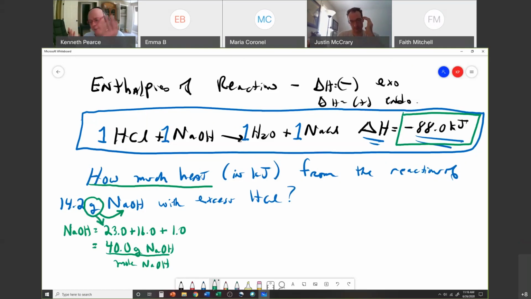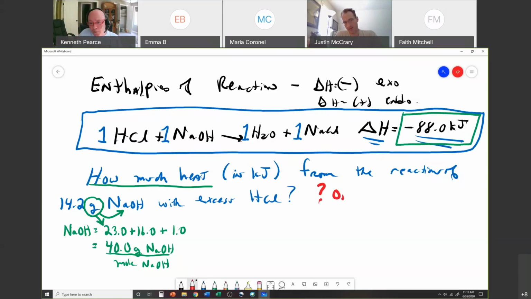Nothing has changed here. I know we're on chapter 5, but really nothing's changed. This is why it's so incredibly important that you have chapter 3, chapter 4 down. Because once again, what are you looking for? Do I see grams? Yes, I see grams. I need the molar mass. Do I see grams anywhere else? The answer is no. Now, here's the important part. Here's a question that we asked ourselves from chapter 3, chapter 4.